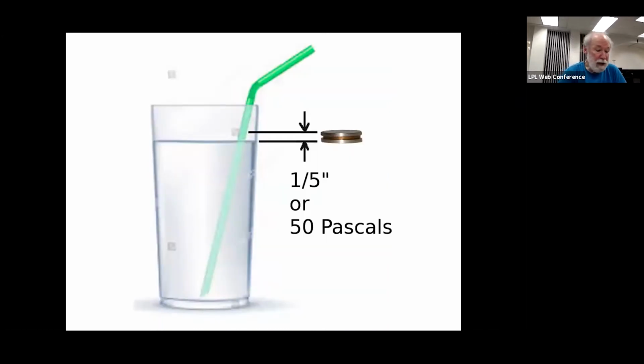So again, the pressure we're running at is equivalent of drawing water up a straw 1/5 of an inch. So I encourage you, if you have it in your pocket, to set up 2 nickels and a penny with the penny in the middle. That's nearly exact 1/5 of an inch, or as the machinist types say, 200 thousandths. That is the pressure. And when you look with me at these pictures of air leakage, you'll be aghast at how much air can leak into a house with a pressure of that little height of water. It's called a 1/5 of an inch water column.